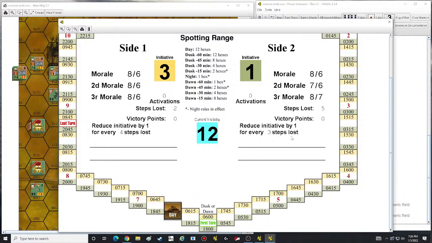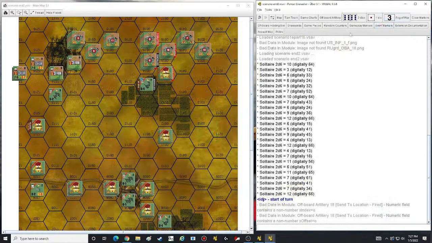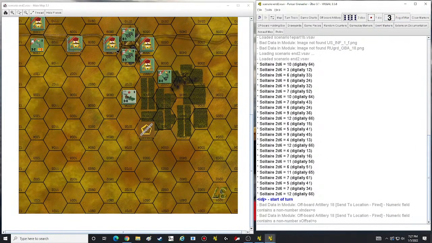As far as, let's see here. So we have 2 steps lost to the Germans, 5-step losses to the Soviets. The Soviets' initiative is reduced by 1 for every 3 steps they lose, so they're going to be down to initiative of 1. The Germans are still at initiative of 3, so that's the bonus they're going to add to their 6-sided dice. And I believe, if I'm not mistaken, we are ready to rock and roll.